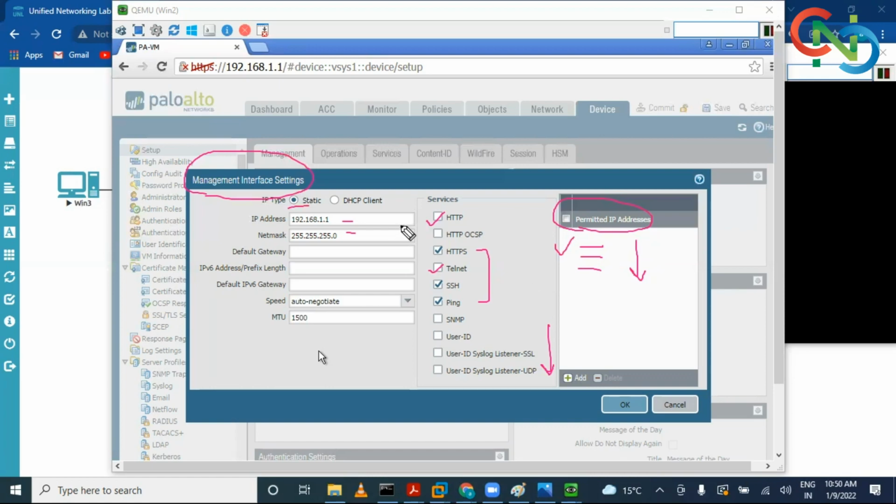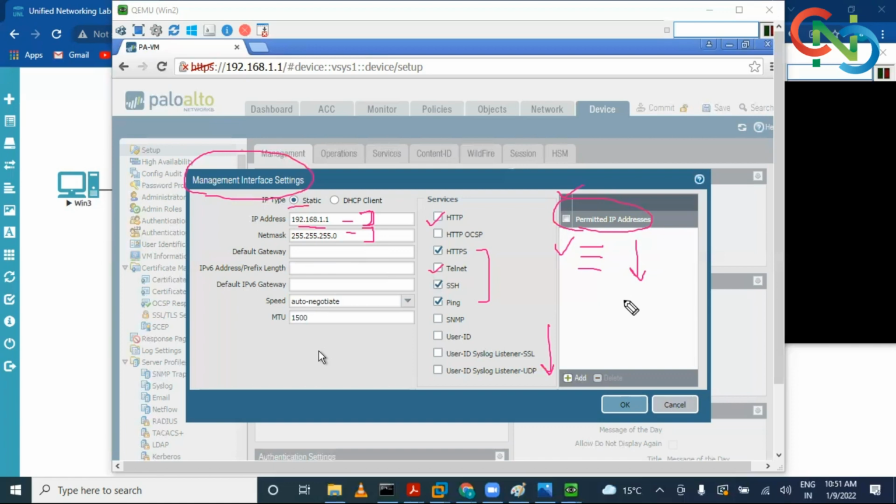That IP list may be part of this management segment or a different segment. If you are using the same segment, for example the 192.168.1.x series, obviously you can get the access directly.